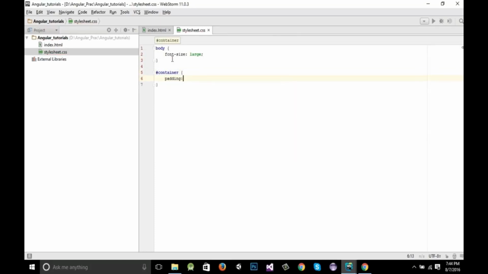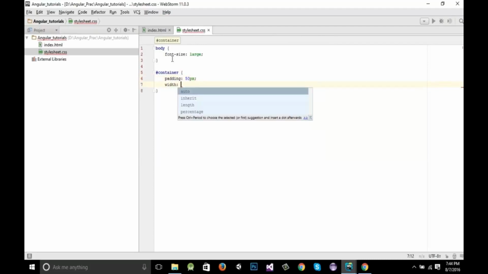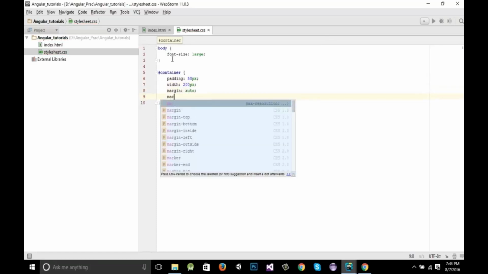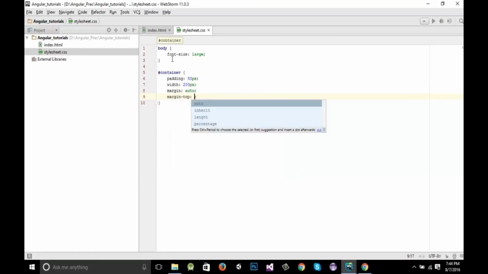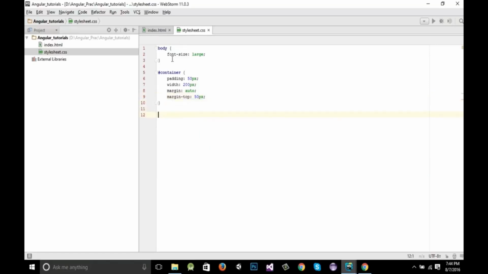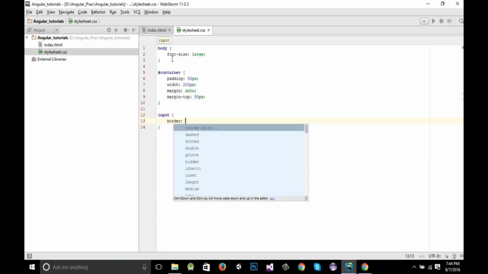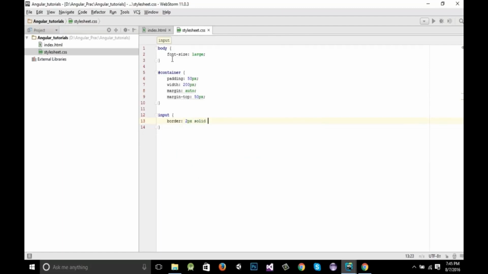I will set its padding to 50 pixels, width to 200 pixels, margin auto, and margin top should be, let's say, 50. Now for the input tag, I need to add a border to it. So input, border 2 pixels solid, and its color should be dark gray.